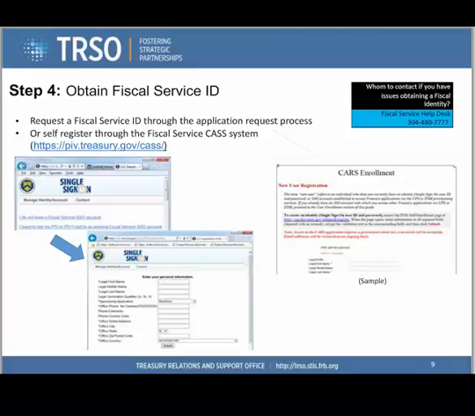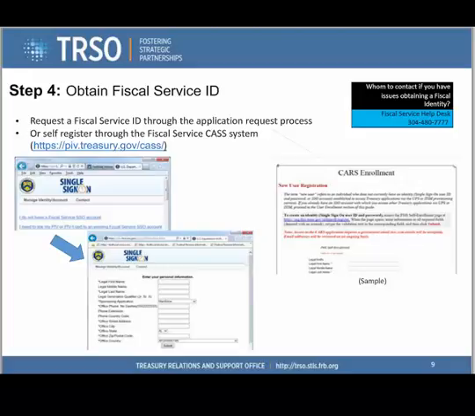When you bring up that URL, you're going to be directed to a Fiscal Service site. You'll be provided 2 links. You'll click on the first link, which says, I do not have a Fiscal Service SSO account, and you'll fill in the appropriate demographic information, so first name, last name, email address, and so forth. And once you've successfully submitted the form, you're going to receive an email with your Fiscal Service single sign-on ID, and then in a separate email, you'll receive a temporary password and a link that'll take you to ITIM to set it to a permanent password.